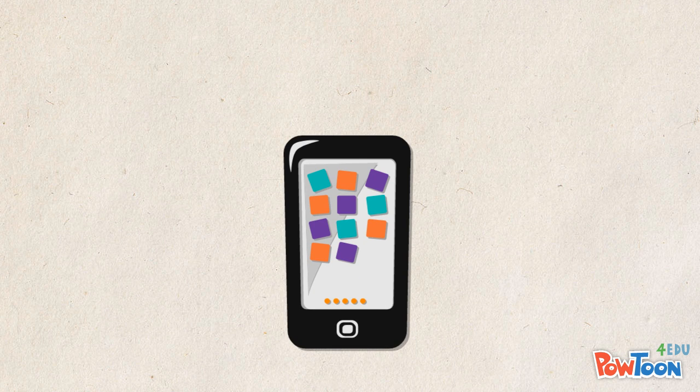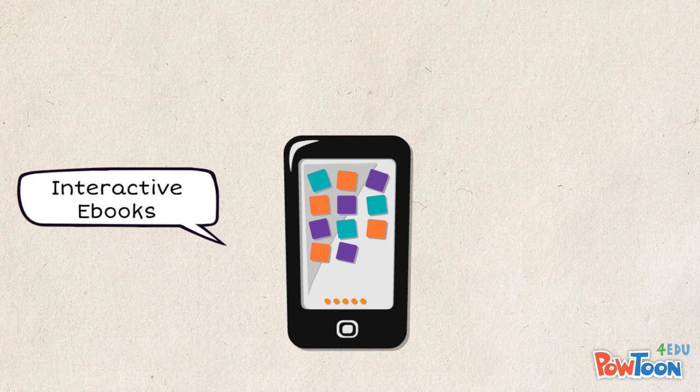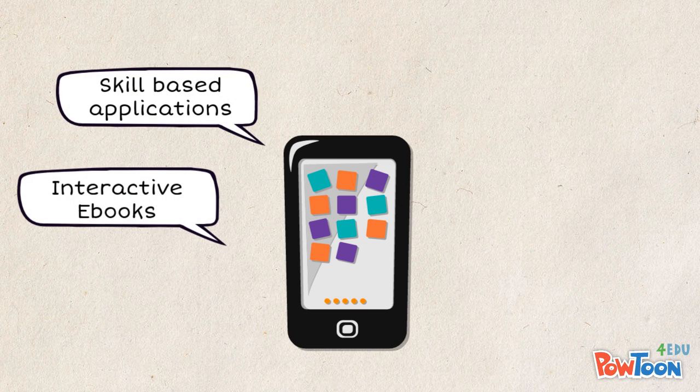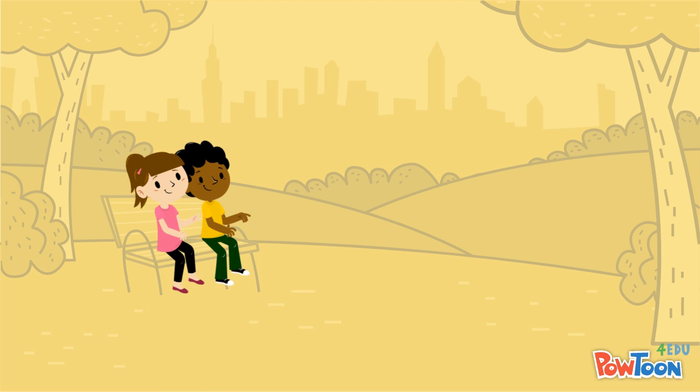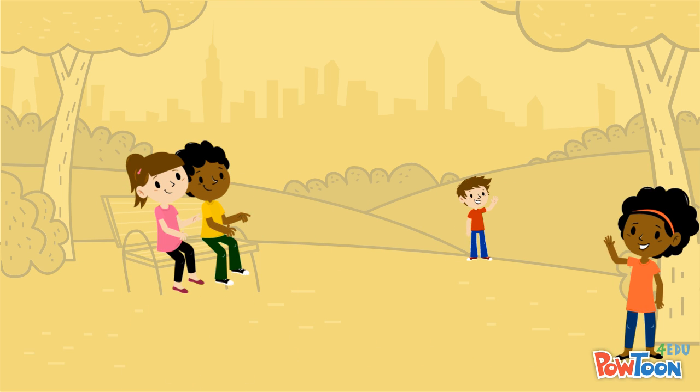Smartphones also have access to a multitude of applications that can range from interactive ebooks to skill-specific learning apps. And lots of apps are also geared simply towards entertainment. Play is a big part of early childhood education, but simply sitting playing games on a smartphone wouldn't be an effective use of technology in the classroom or developmentally appropriate for the children. Their play needs to be active.